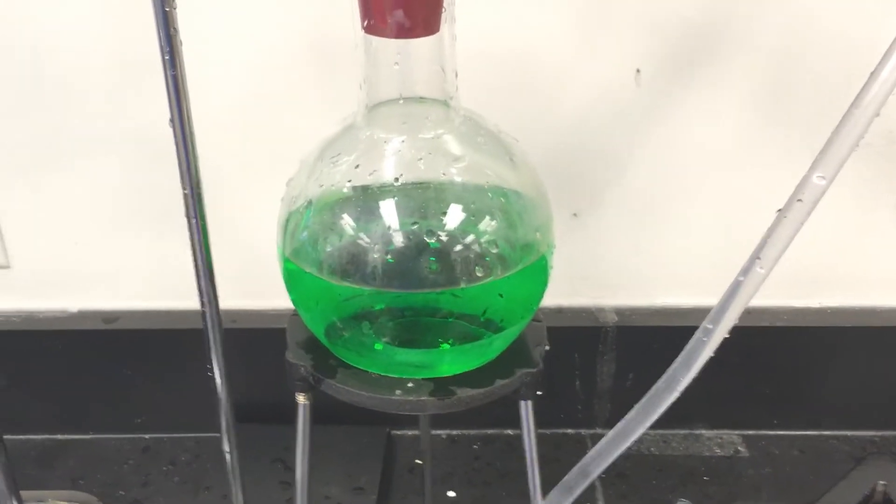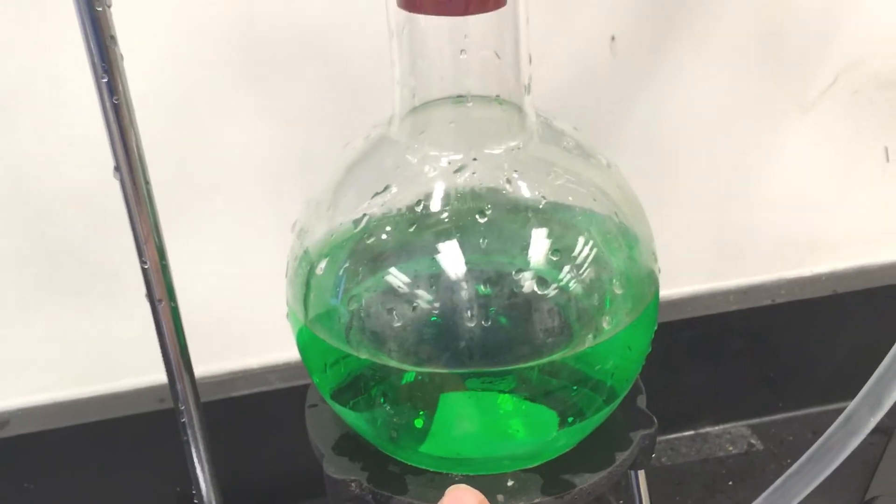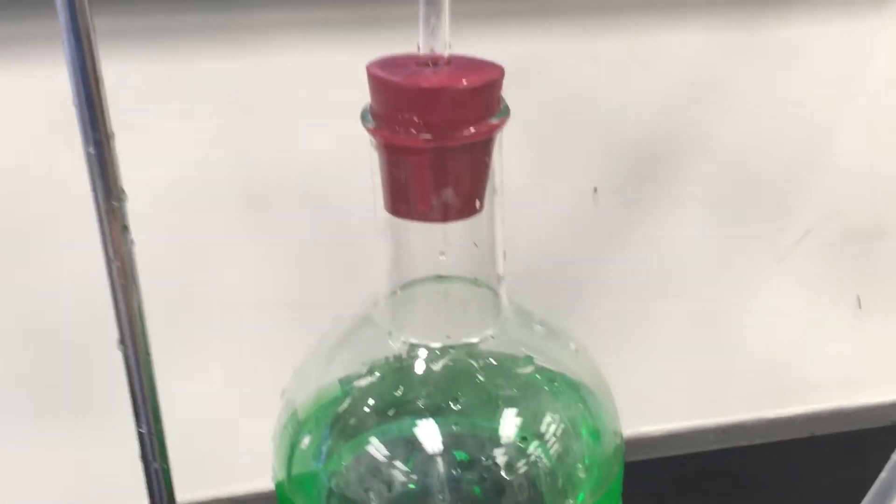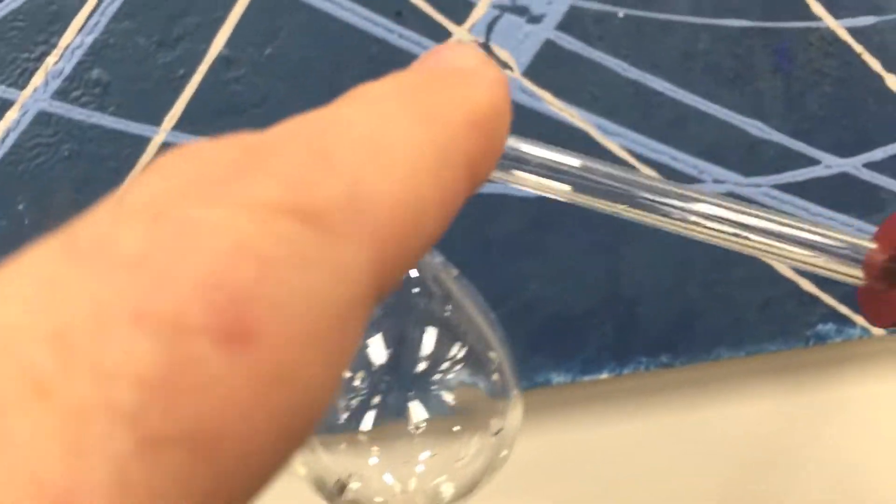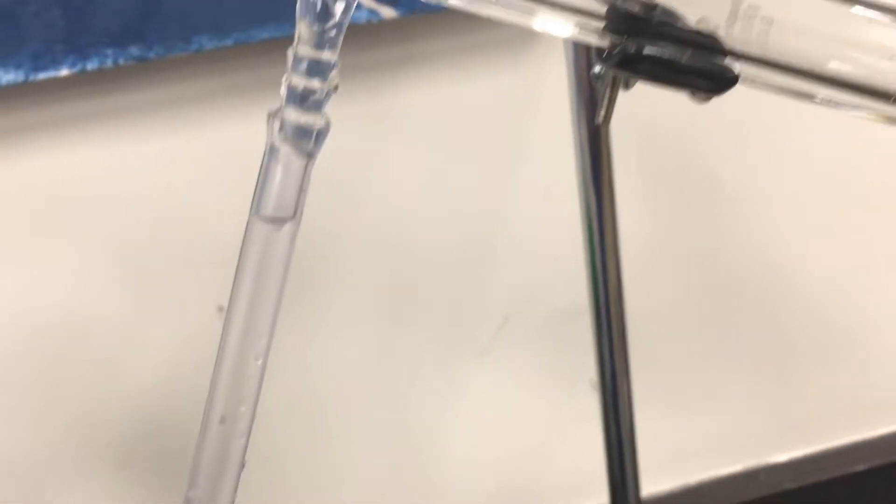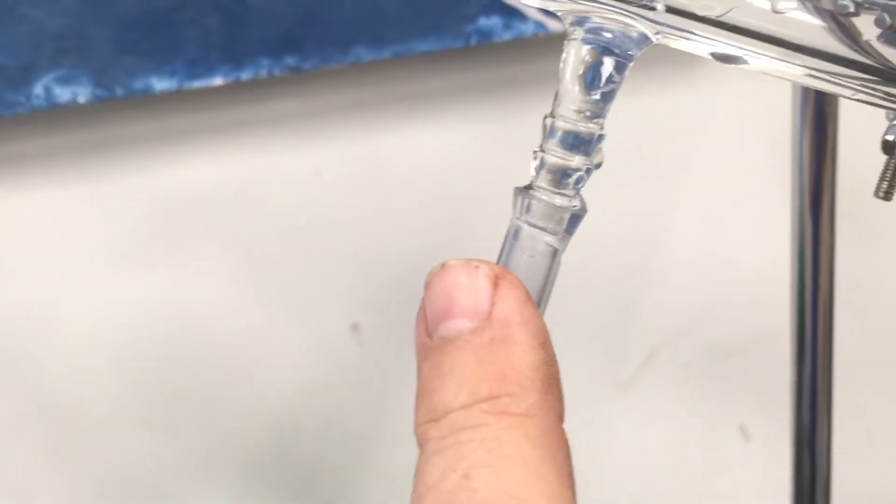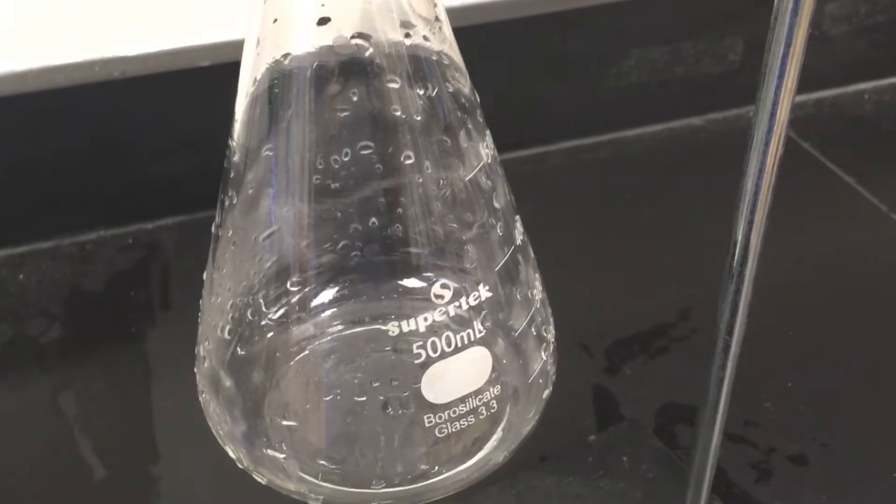So here's our liquid, a mixture of water and food coloring. We're going to boil this and the gases are going to come up through this and then it's going to condense through this condenser. Now you'll notice that I have it hooked up with water coming from the sink and water going back to the sink. So all of this is full of cold water and then we're going to end up distilling that into this particular flask.